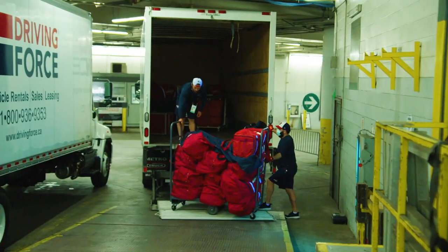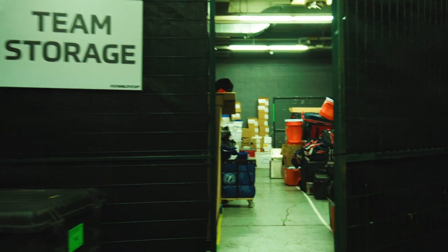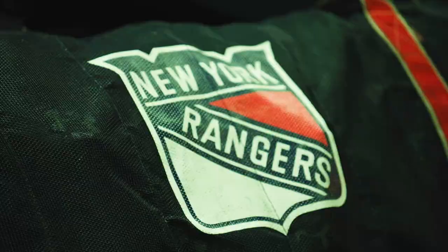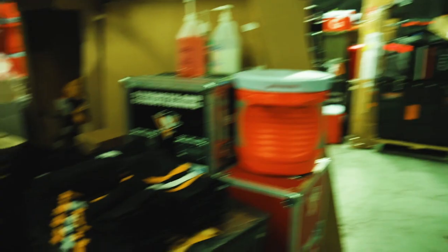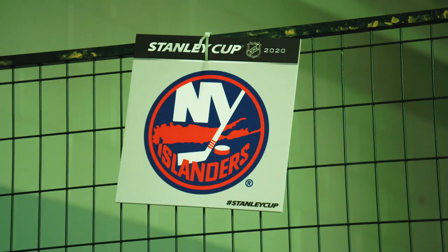We were making a joke — it's musical trucks out there. We're constantly moving trucks in and moving trucks out. We gave each team a 10 by 10 storage space, and I think each team probably took a 15 by 20 space. It's crammed in there pretty good, but we made it work, and everybody's playing nice together to make this happen.